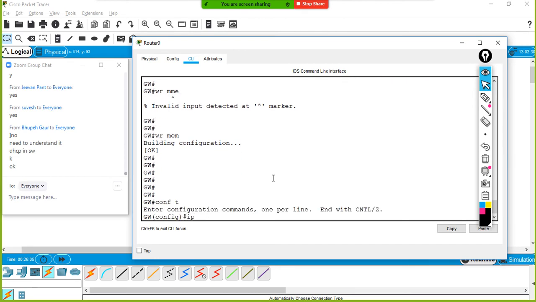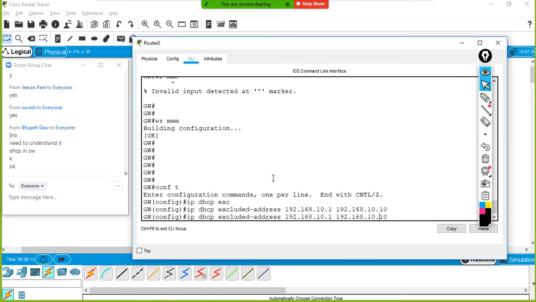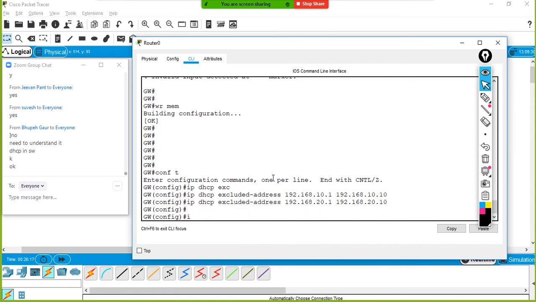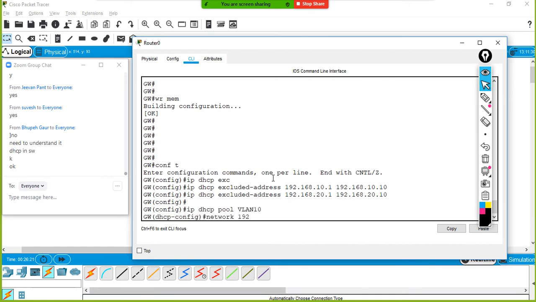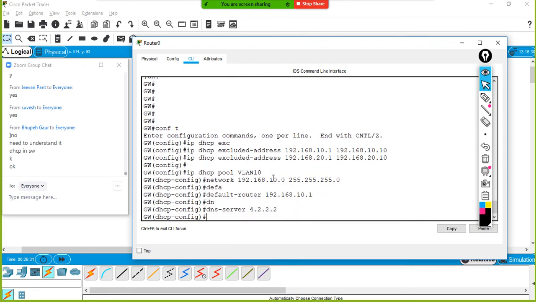ip dhcp excluded-address 192.168.10.1 192.168.10.10, then after that for 20. ip dhcp pool VLAN10, network 192.168.10.0 255.255.255.0, default router 192.168.10.1, DNS server 4.2.2.2.